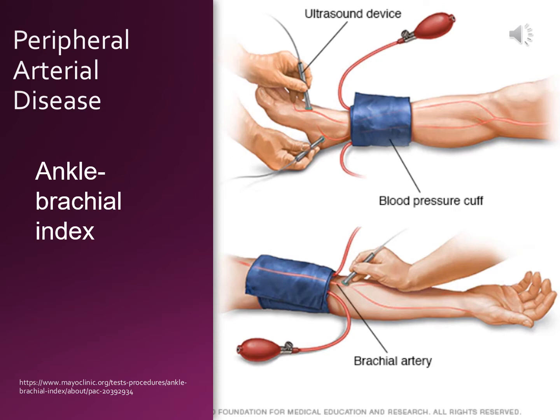So one of the diagnostic tools they will use in peripheral arterial disease is the ankle brachial index. A normal ankle brachial index is 1. That means that the systolic blood pressure is the same in the ankle as it is in the brachial artery. They will also use ultrasound as well, and there's a technician that measures the blood pressure in the ankle and the arm, just like it shows here in the picture, and then they get an idea of the differentiation between the blood flow in the arm and the leg, and that gives them an indication of how severely compromised the flow is due to the arterial disease in the legs.